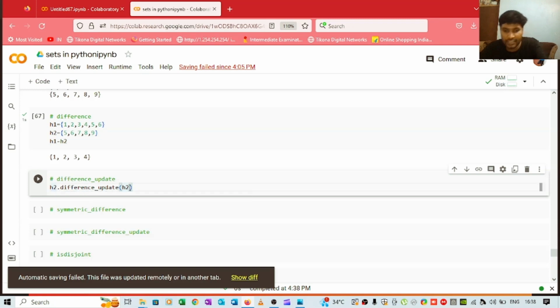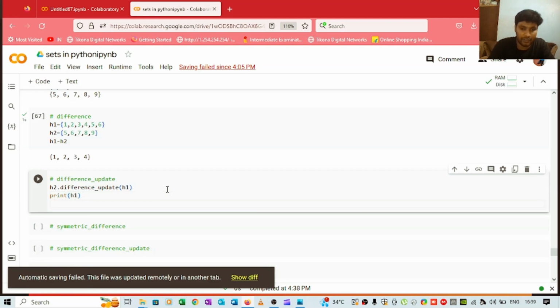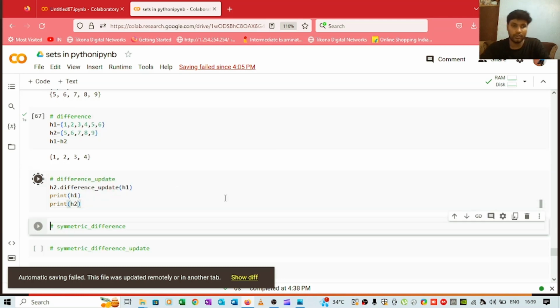So if you use H1 here, the value of H1 will remain as it is, and whatever difference output we are getting will be stored inside H2. So then I will print H1, and H1 will remain as it is, and the operation value will be reflected inside this H2. And now just wait for some time and we will get the output.